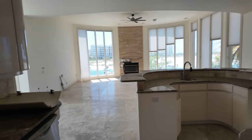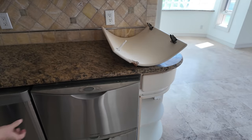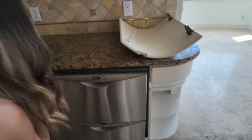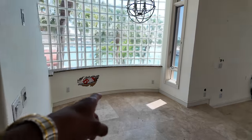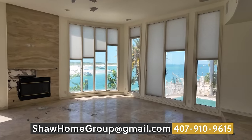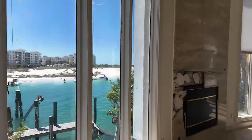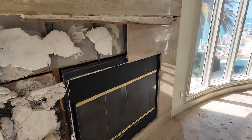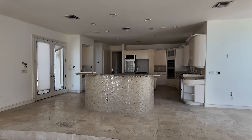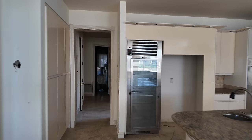If we look at the positives, the space is what really matters because you can make it a dream kitchen. There's a gas cooktop and an island — it looks like there's a dishwasher, maybe two dishwashers, or maybe a mini fridge. We've also got our breakfast nook here and then some more living space — look how big this is, tons of living space with all these beautiful windows. There's also a wood burning fireplace. Tons of potential but tons of money is going to need to go into this.